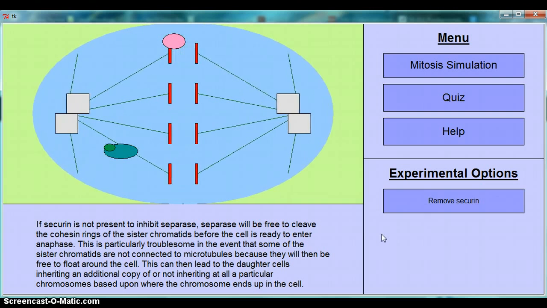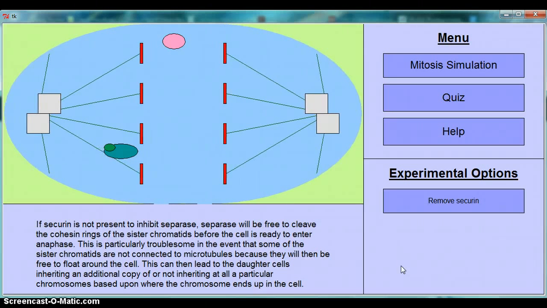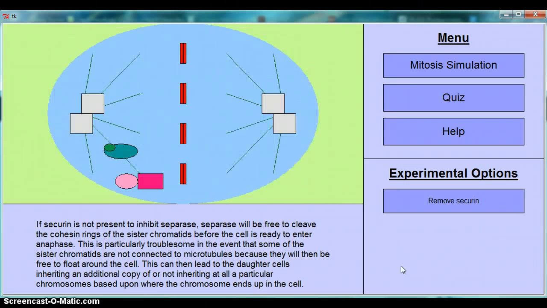And the cell begins to divide. Once the animation is over, it will reset so that you can go ahead and play it again if you'd like.